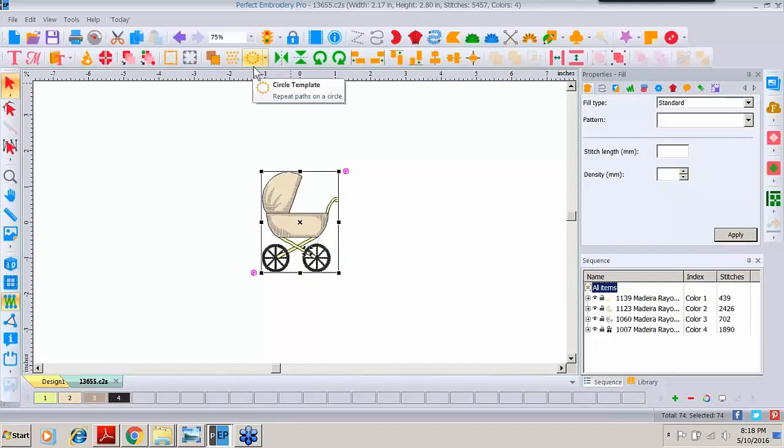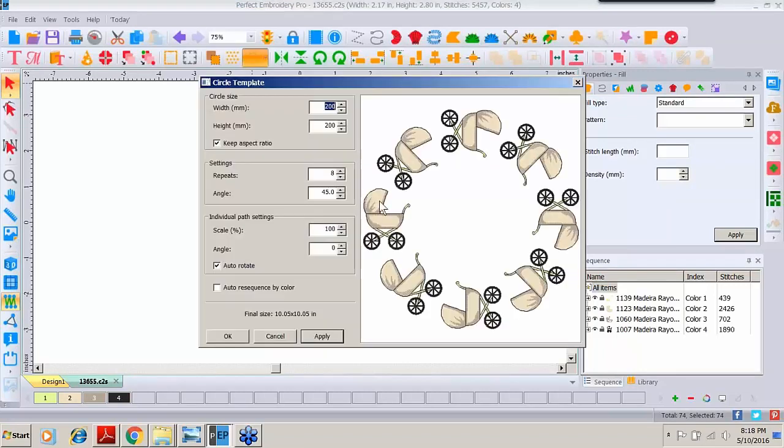And then I'm going to bring you back to the tool, the circle template. We played with this circle template back in March of 2015 with Template Talk. So if you want to revisit that webinar for a little bit of review on these templates, go right ahead. It was a fun one for me to do. But here, we click on Circle Templates, and this baby buggy starts to go around in a circle. Now, my thought here was maybe we could create a baby buggy clock for your next baby shower. Or if you don't want to turn it into a clock, we certainly could put a baby's name in the middle. But right now, it looks like the baby would actually fall out of that carriage.